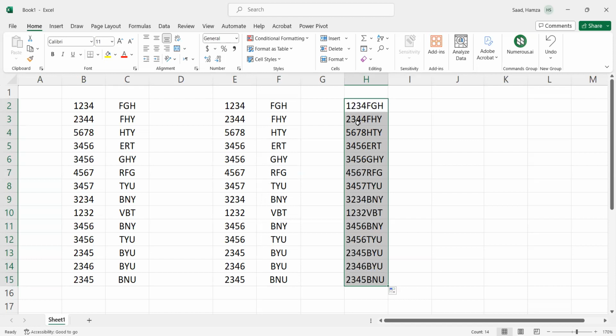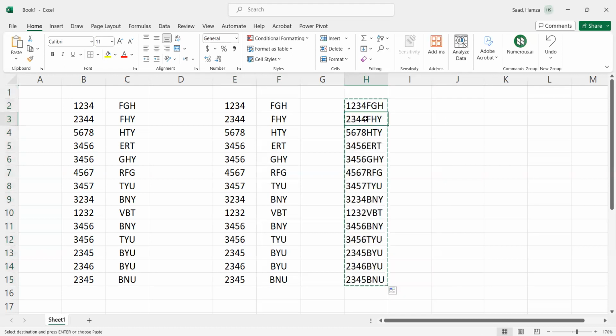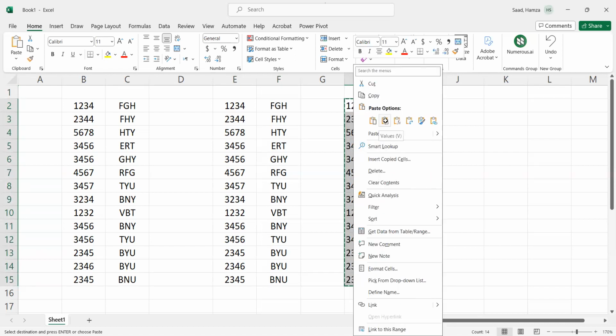Now, if I need to build the same process to change this data into two columns, for example, I copy it, and after that, I paste it as numbers. Then what's going to happen again is based on the numbers.